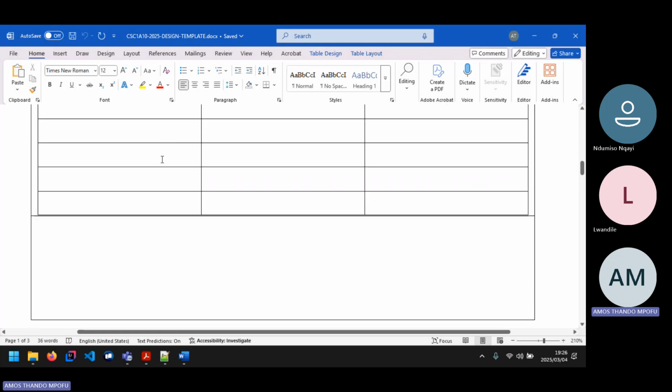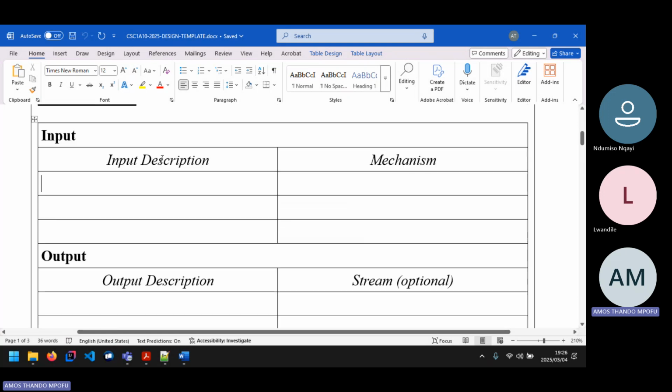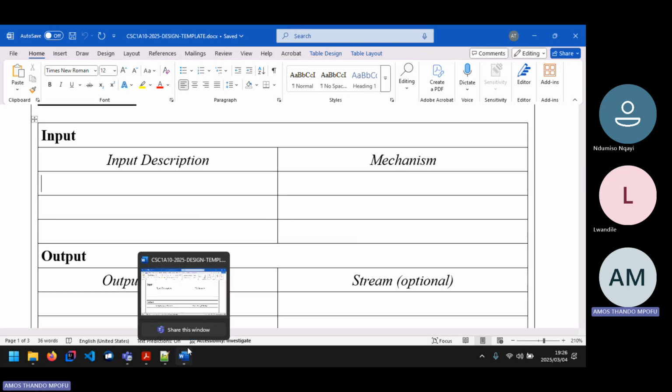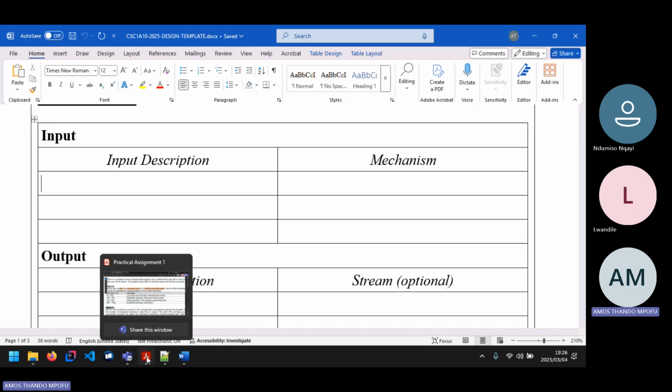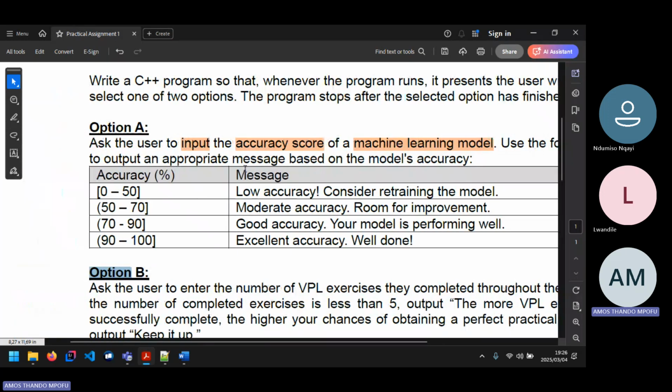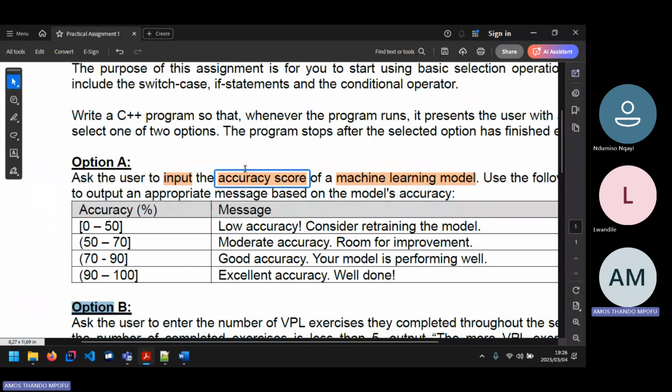So I think input and output, it's like, what are you getting from the user and what are you outputting? So it's simple. You just look at your practical document. So what am I inputting? Or what am I getting from the user? What do I expect the user to input or to enter?